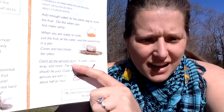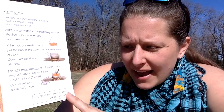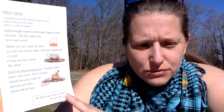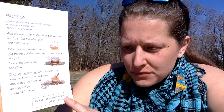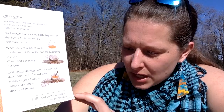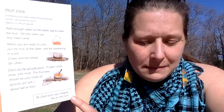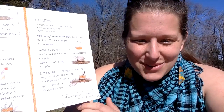Now that is underlined. That is extremely important. If water cooks away, add more. This fruit stew should be juicy. Cook till apricots are soft, about 1/2 hour. P.S. Don't burn your tongues. We burned ours. So they didn't wait till it was cool.